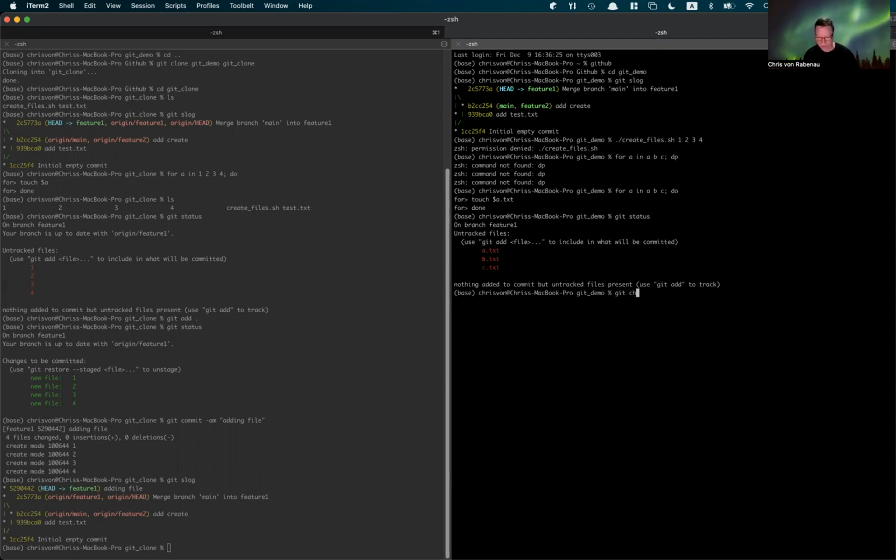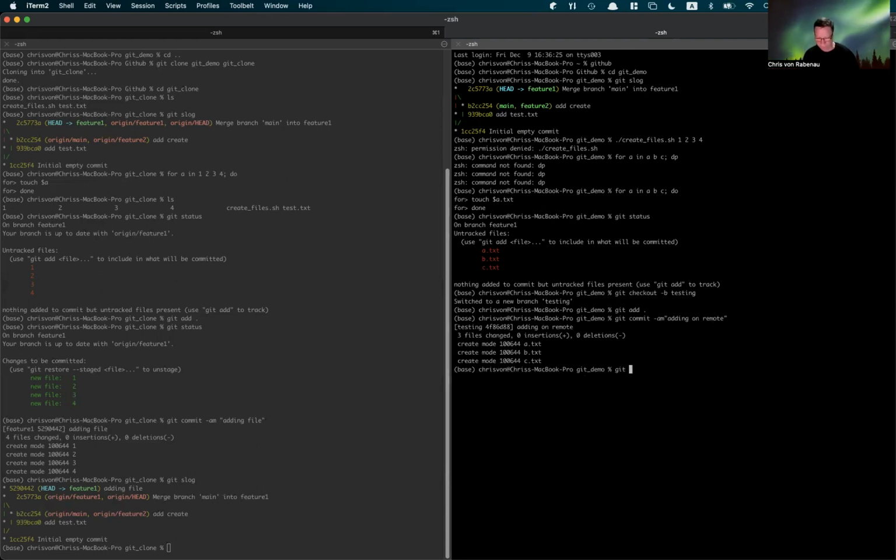So git checkout -b testing. And now we're going to git add dot and git commit -am, adding on remote. Okay, so here we are, git log. So here's my testing branch, adding on remote.